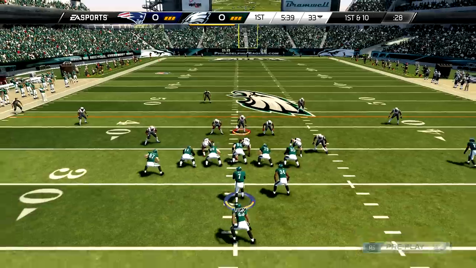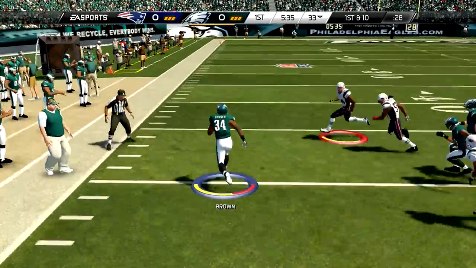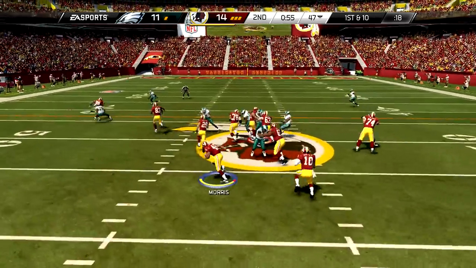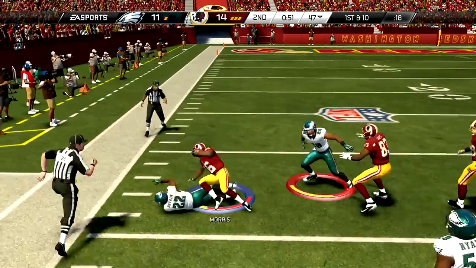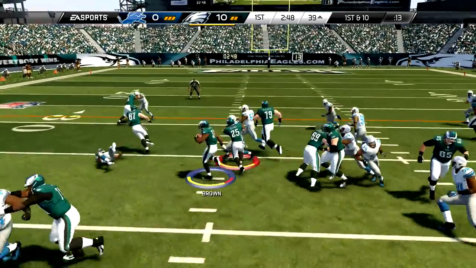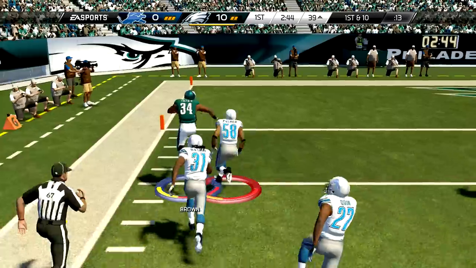So here we're looking at a play off tackle out of pistol strong. Now this isn't anything new by any means, but I just really find this to be a great running formation. Especially with the Philadelphia Eagles, the best triple threat in the game. Bryce Brown, as you can see right here, running the off tackle as the second running back. And then we've got Shady McCoy.